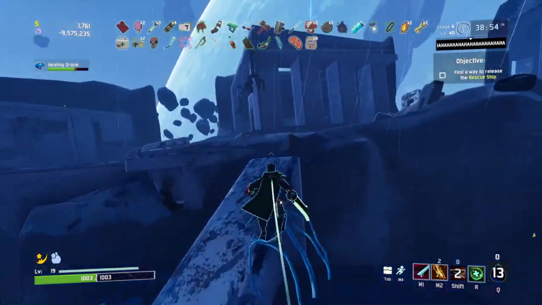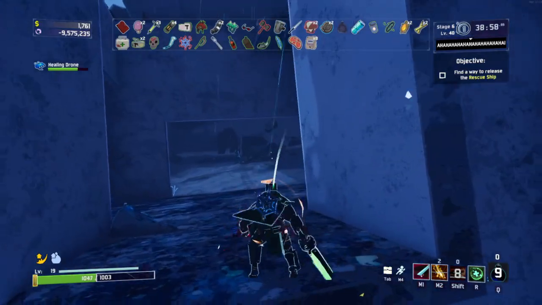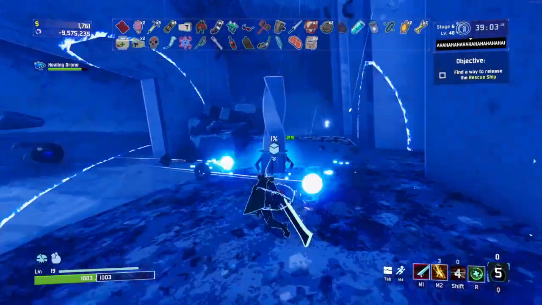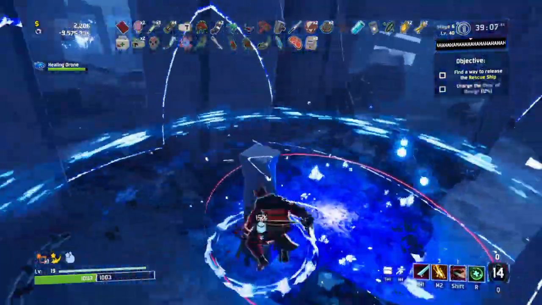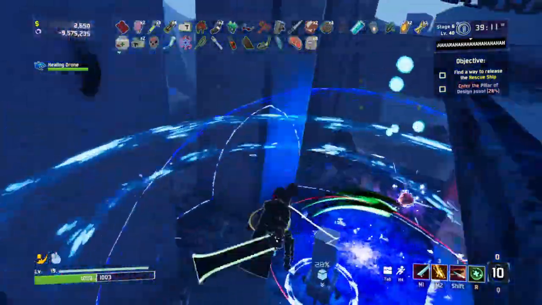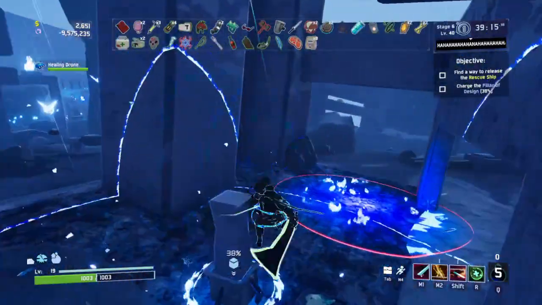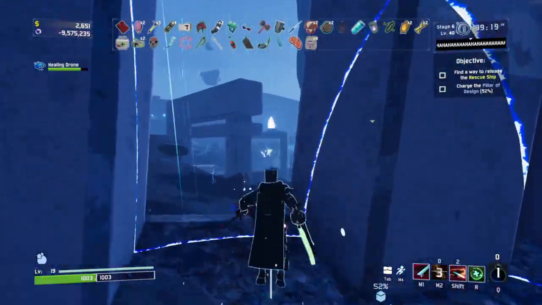I like the choice right now. Primordial Chaos. Also, I never get blood pillars. Blood pillars are my favorite because they're very fast. And I never get them.